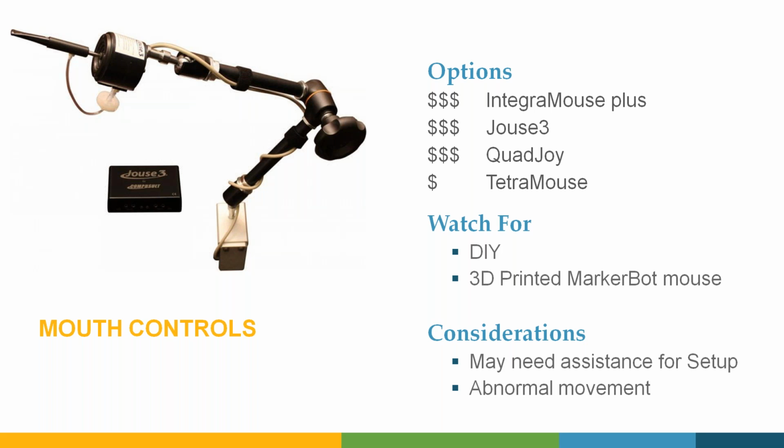Huge, huge deal. So we partnered with a local university here in Omaha and had them print this for us since we do not yet have a 3D printer here. And now our next step will be to assemble it and recruit one of their engineering students to help us with the wiring of it. But this is a really big deal, and I think we're just seeing a lot more of these DIY options pop up on websites like Thingiverse. There's a lot of free open source 3D printed designs aimed at our population.